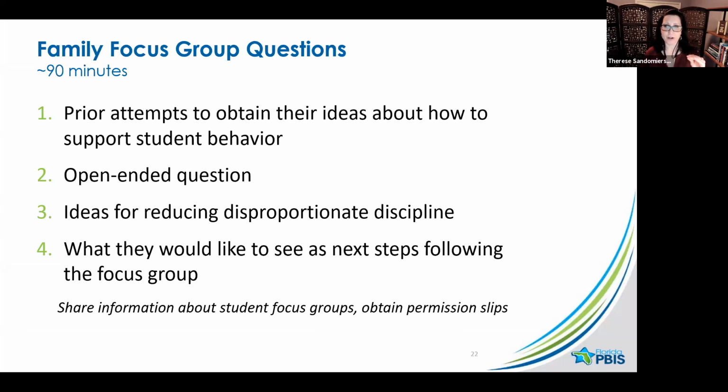And then number 4, I think, is a very, very critical piece for addressing equity and discipline outcomes with your family members. And that is, before that group ends, asking families what they would like to see as next steps after that focus group, so that they felt confident that the school was taking this issue seriously and actively trying to do something about it. That communication to me is really, really critical, because then as the school, you can step up and do that thing and help your families know we are hearing you and we are addressing your concerns.